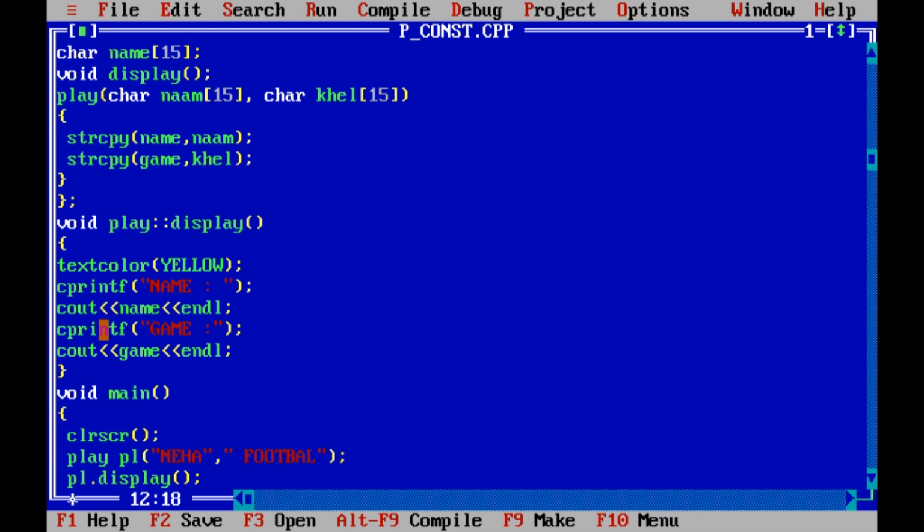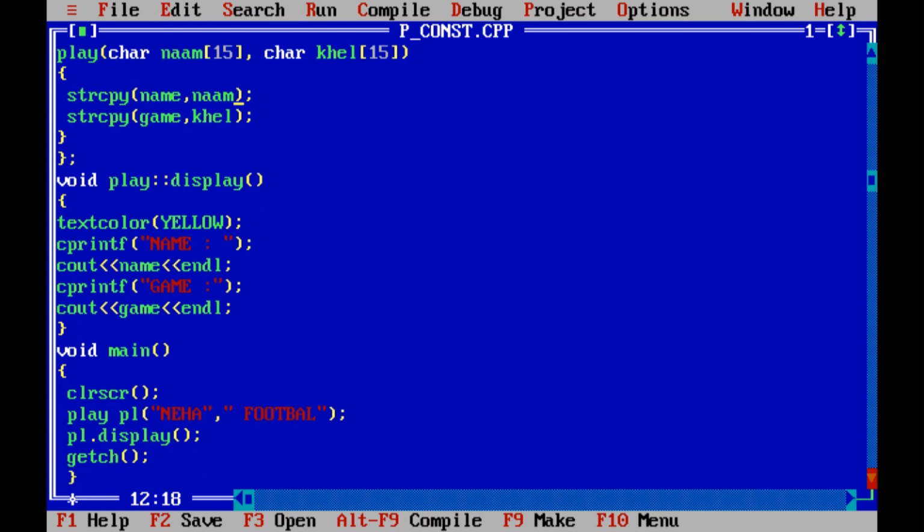In the next line, see printf game, game will also be printed in yellow, then colon, and then cout game. What does game have? Football. So game colon football will be printed. This is closed, so we move to the next line for execution, that is getch and close. So this is the end of the program.